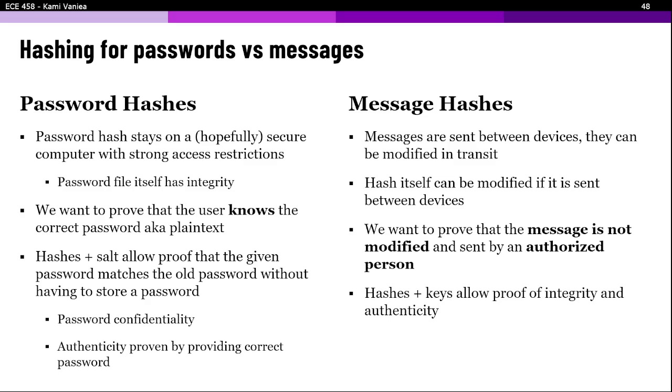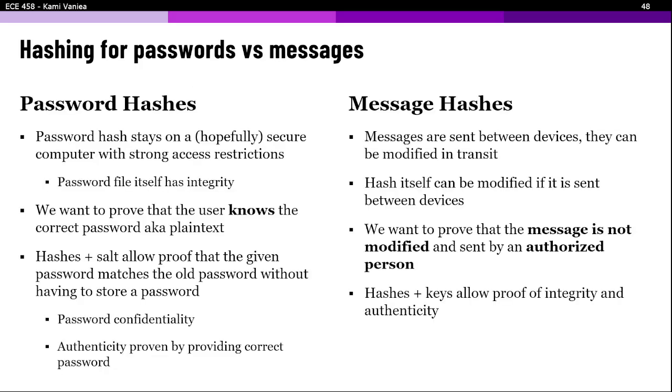So as a result, in password hashing, we assume an integral hash. In message hashing, we assume that the hash can always be messed with. And this is why we do different behaviors. This is why we don't bother with the key on our own server, because where would I store the key? On the server, because I need to decrypt this password file all the time. We're also just trying to prove different things. Message hashing is trying to prove integrity. Password hashing is trying to prove authentication. Knowledge.